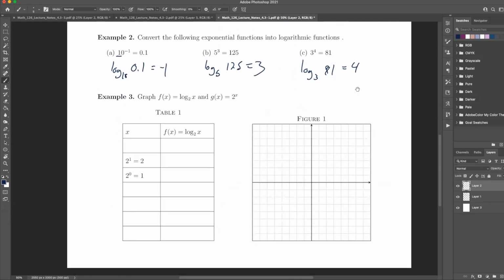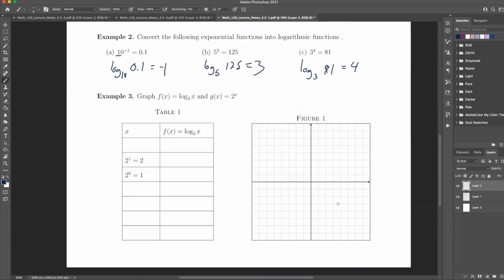So let's go ahead and graph this. I have some of these, so I'm going to choose other powers. I'm going to choose 2 to the second power, which is 4. I'm going to choose 2 to the negative 1 power, which is a half. I'm going to choose 2 to the negative 2 power, which is a fourth. I'm going to choose 2 to the negative 3 power, which is an eighth. And then I'm going to just choose negative 1, and I'll explain what that is in a second.